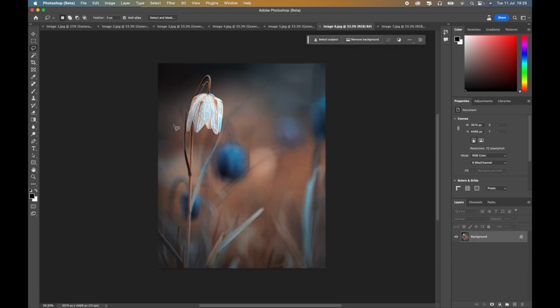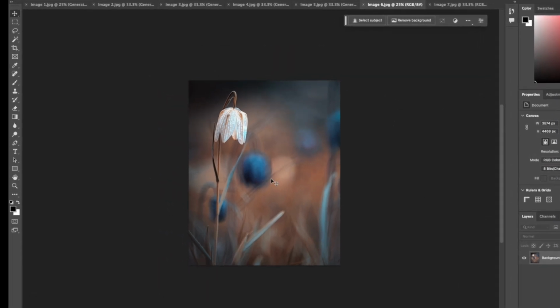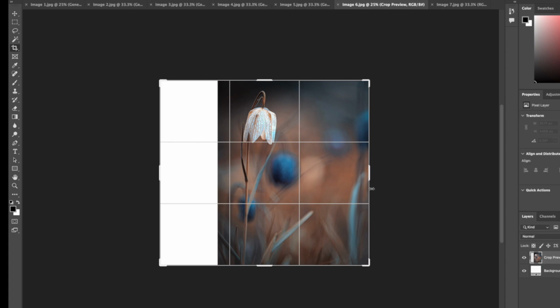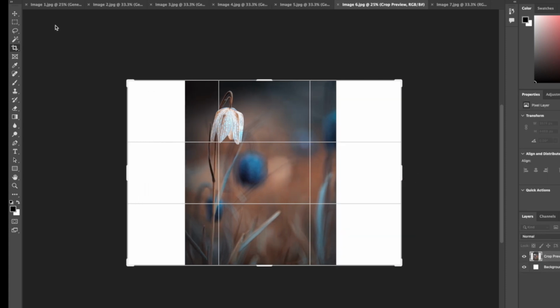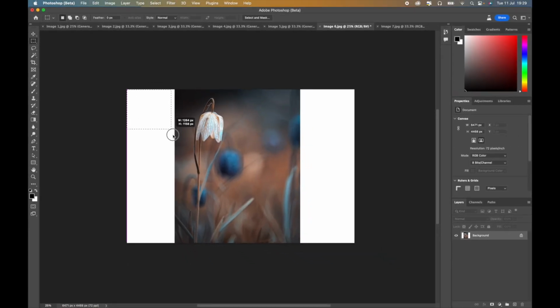So in image 6, this is quite a serious image, and what I want to try and do is just show you how we can use generative AI to expand the image. So if I reduce the zoom and use the marquee, the crop tool, and then extend out the crop tool, and say I want to widen my photograph and give it a little bit more space, then what I can then do is go to the marquee tool, select a square.